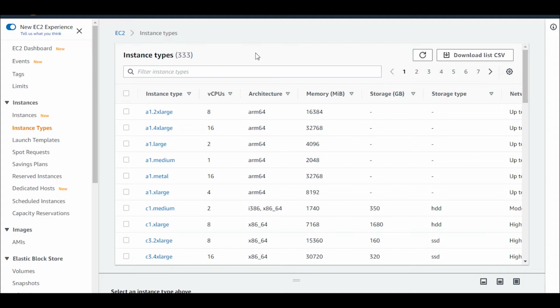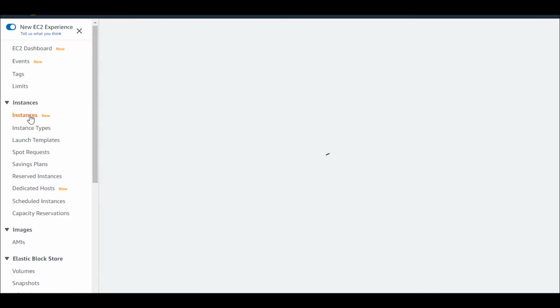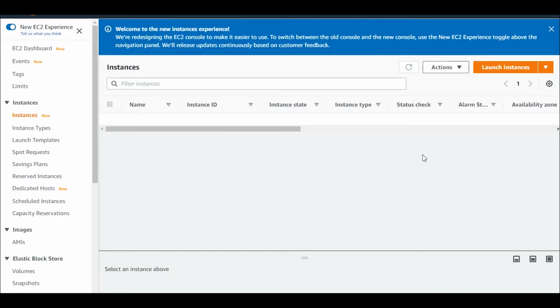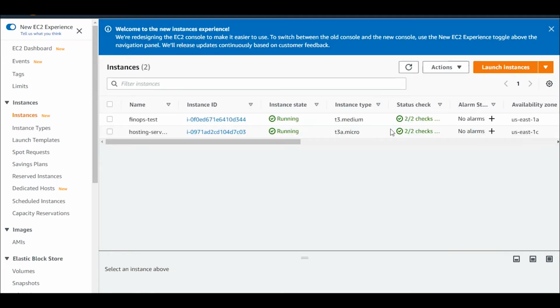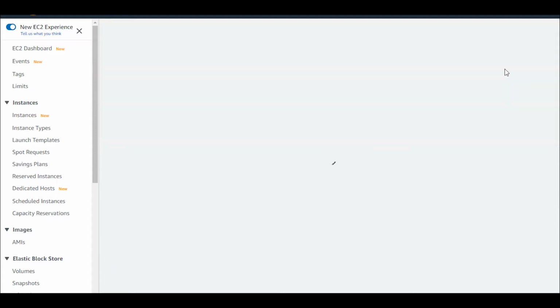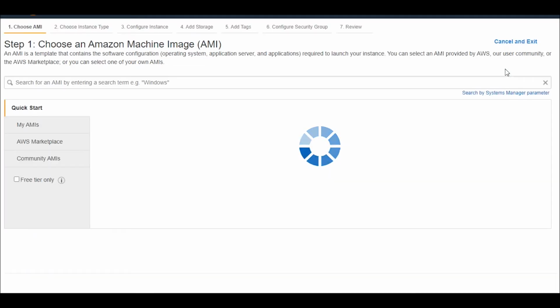First off, you've got the on-demand instances. You can do this by clicking on instances, and you can buy instances whenever you need to use them. But this is the most expensive type of purchasing option. You get to choose whenever you want to buy an instance. You click on launch instances, and you will go through the process of buying and launching your first instance or whatever instance you want at any time that you requested.